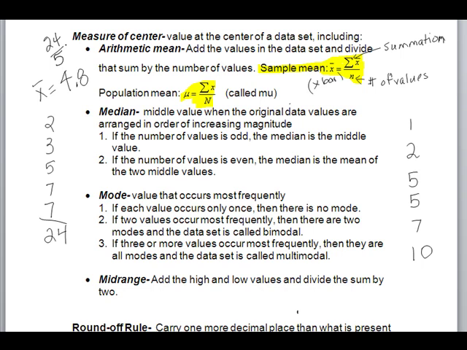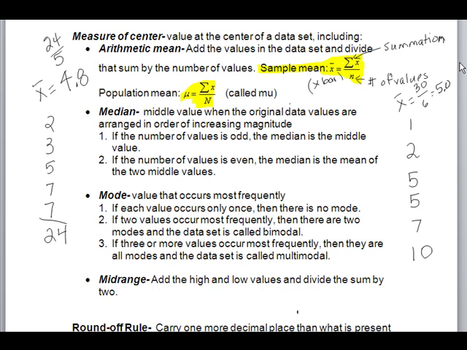Okay, let's add up the ones on the right set of values, and again we'll call this a sample. 1 plus 2 plus, let's see, 5 plus 5 is 10, plus 7 plus 10, we get 30. So X bar is going to be 30 divided by, this time I think I have 6 values, and so the mean is 5.0. So the mean is found by adding up the values and dividing by the number of values.